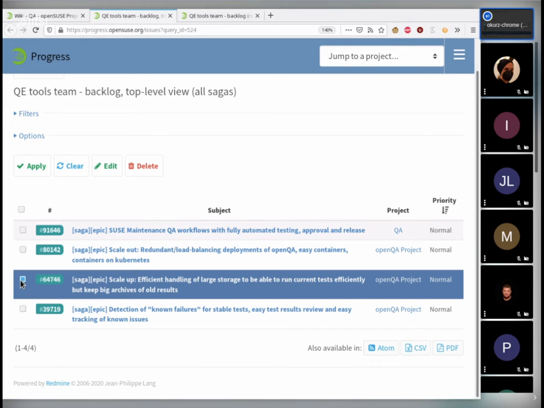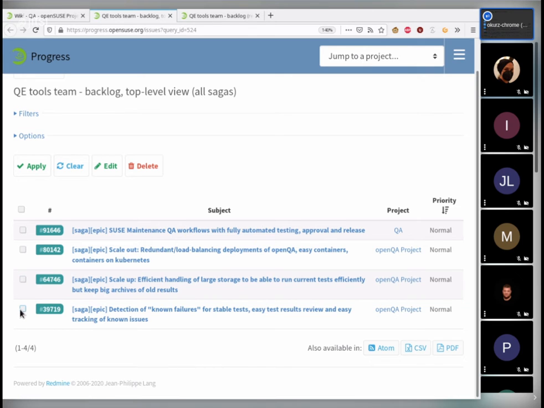And there's scale up, efficient handling of large storage. So one example which I shared is about the asset cleanup. So the OpenQA SUSE is a very big instance, and this is where we also see most likely problems of scalability. And this is a very important task for us to continuously support the growing number of products, the growing number of tests, the growing number of longer tests that run for a very long time and need efficient handling, storing the results, being able to provide the assets and all these things.